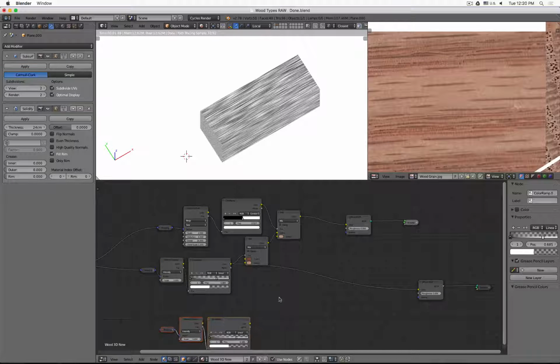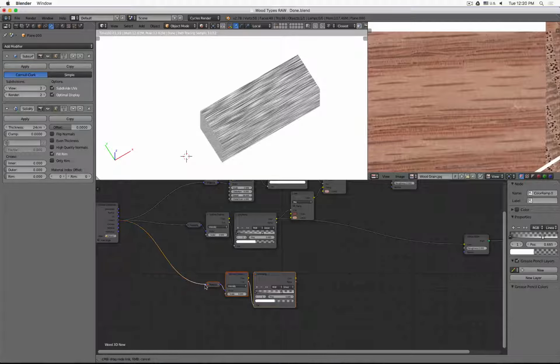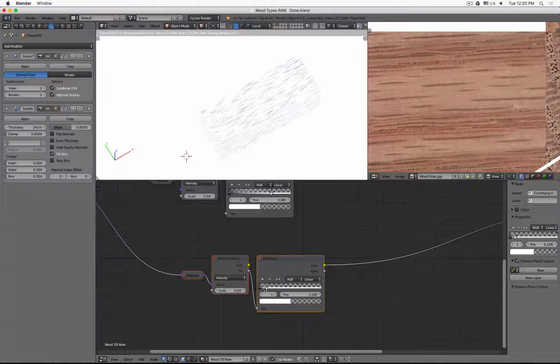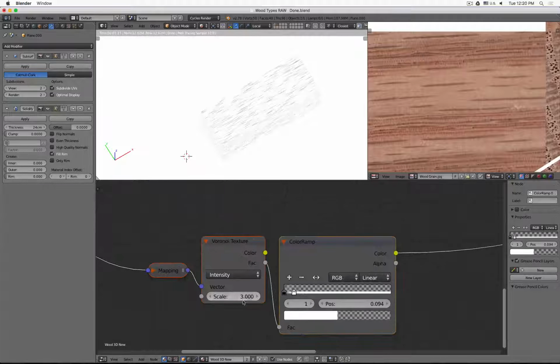And now we will create a new version just for the pores. We can try to clamp this so we only get some lines here and there, maybe like this, 2, 1, not enough, 2.